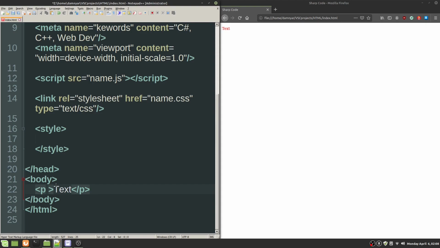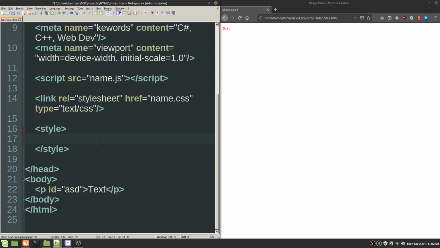But ID stands for identification, and we can put a name on it, let's say ASD, and then call this tag named ASD by its ID.